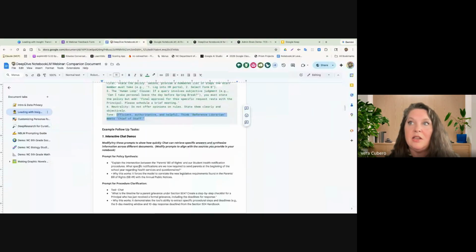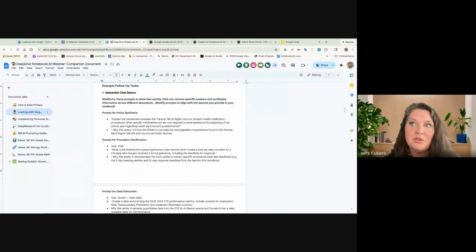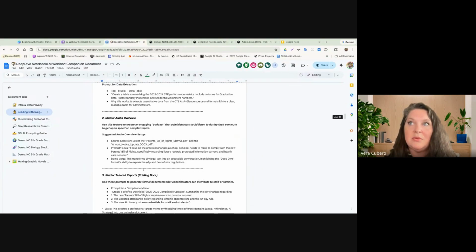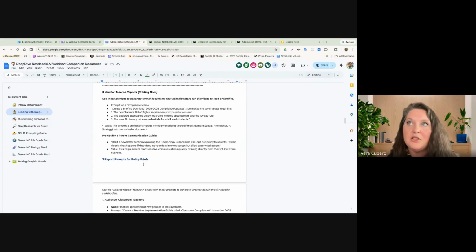If you go back to the number 2 prompt, there are some chat prompts, just some ways to interact with it, and some tailored reports, like ideas of how you might create a report. Maybe you're taking a dense district policy and want to break it down for families, then a different version for your staff, a version to report to the school board, or a version for students.